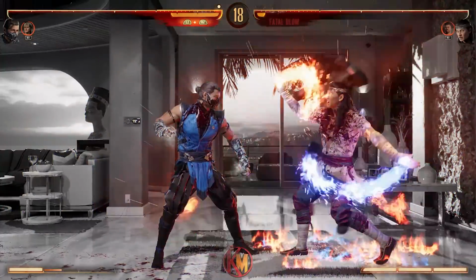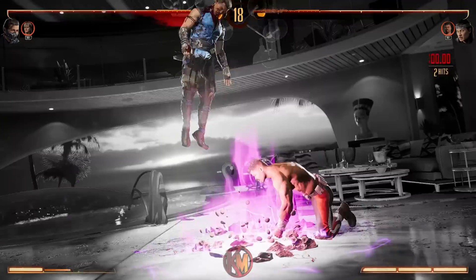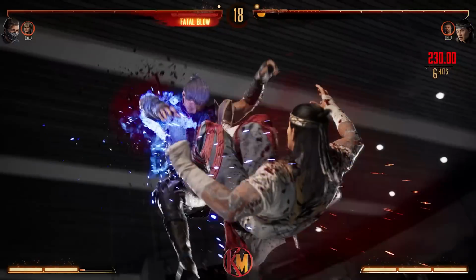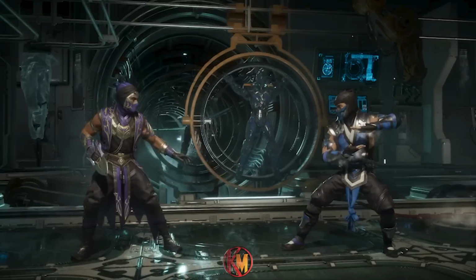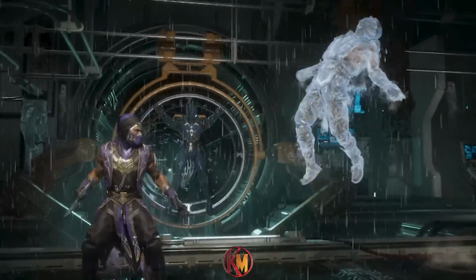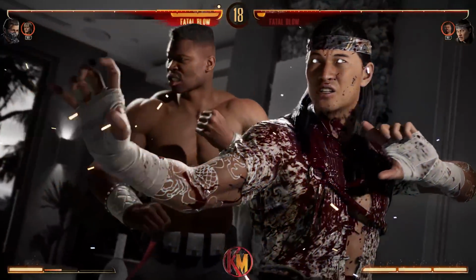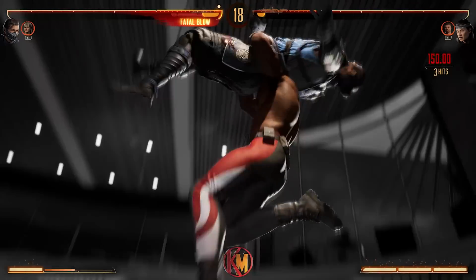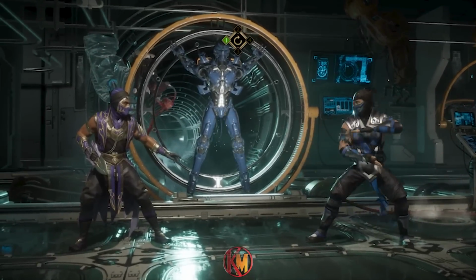Fatal Blow is Mortal Kombat 1's big cinematic super move. It works similar to MK11, but there are things in place that make the super not as overwhelming as it was in the previous title. It does come back still if it misses, and it still activates when you have about 30% health or lower. First of all, the Fatal Blow has a startup animation this time. This may not sound like a big deal, but trust me, a startup animation like this makes reacting to one that's used randomly a lot easier.